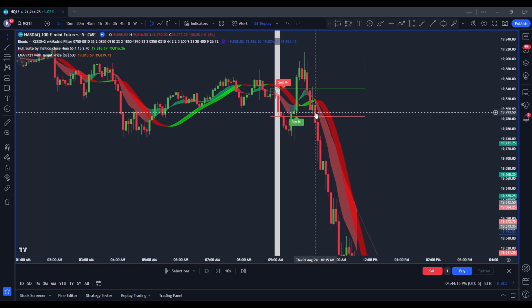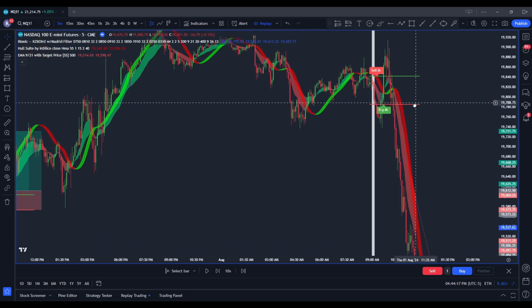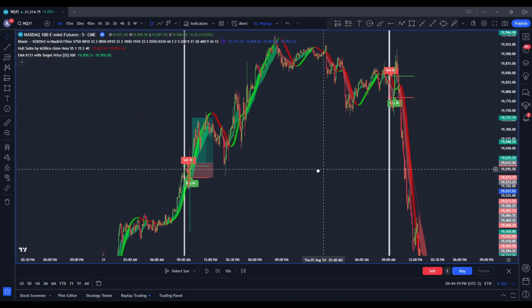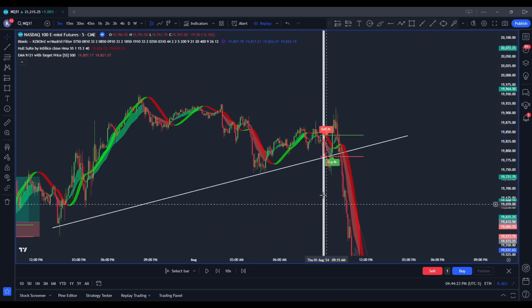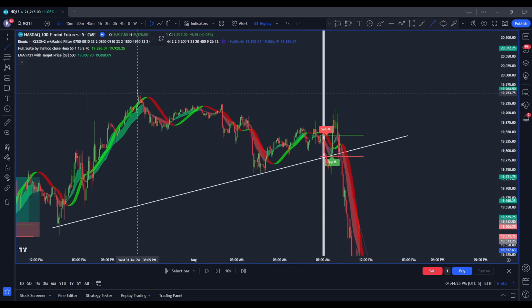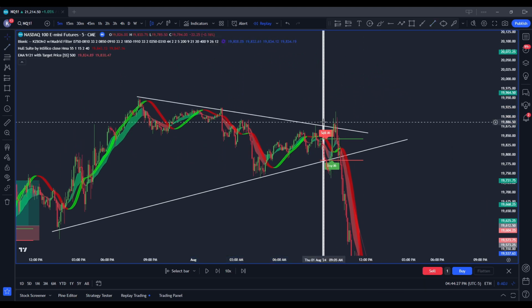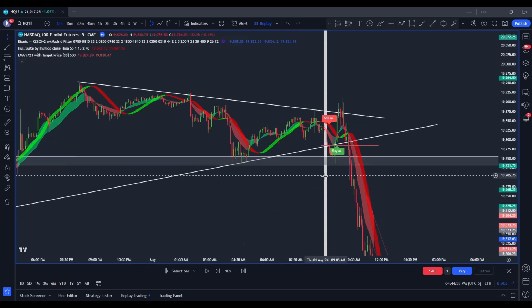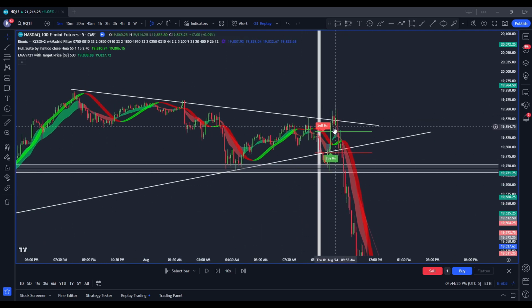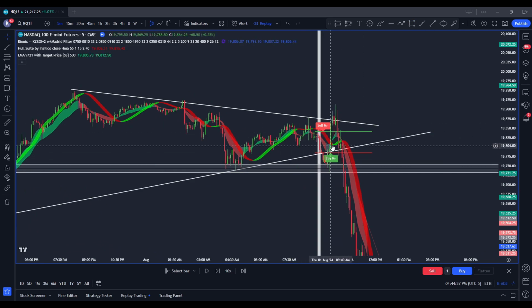Now in a sense, you could have taken, like I said, if you use common knowledge, like if I was using my strategy, I would see that there would be a trend line here, right? And I would see that there's a trend line on both sides. So initially what I would be waiting for is a level to break. So a level I would wait for to break would be the low, right? Price doesn't break the low, price does drop, doesn't break the low, boom. So I would avoid all these trades right here.